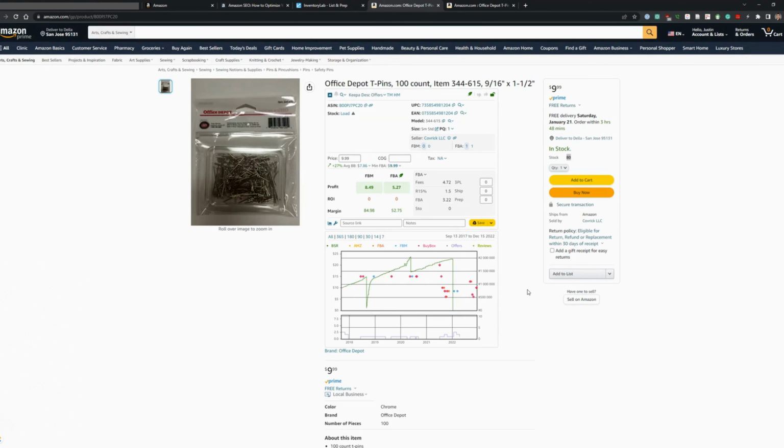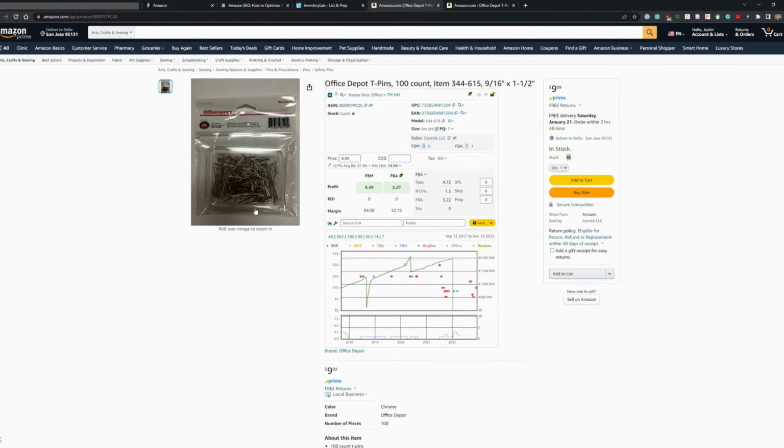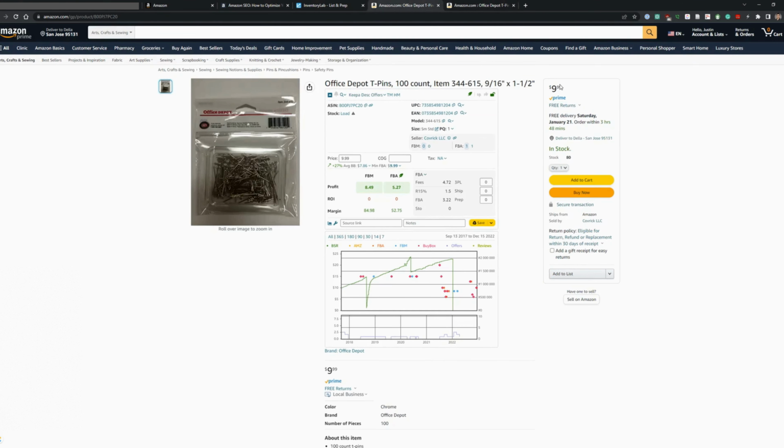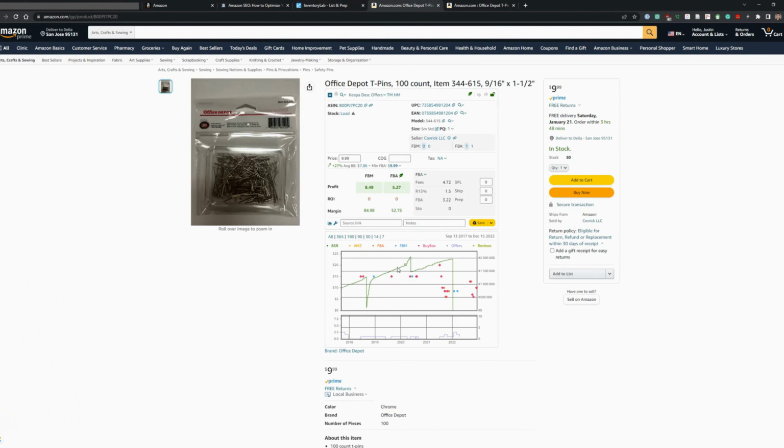But this is why it's really important to list products under the right page, because it's night and day, right? Like this one, 72 pieces a month being sold. This one, there's no sales happening here. It's the same exact product though. I could probably lower the price here and then maybe some people will see this page.